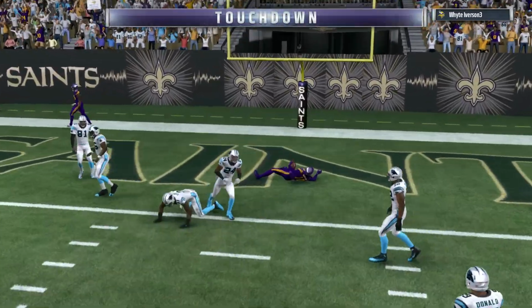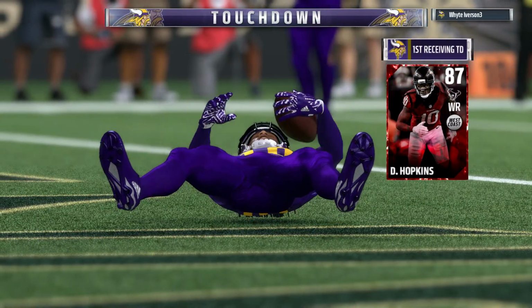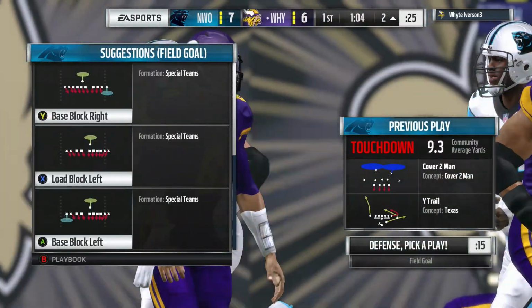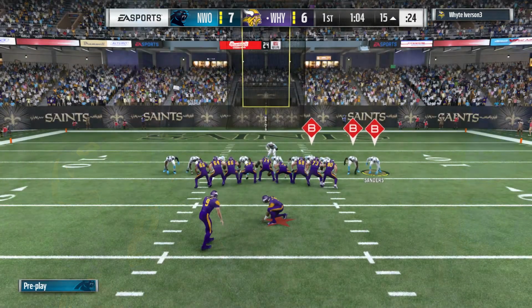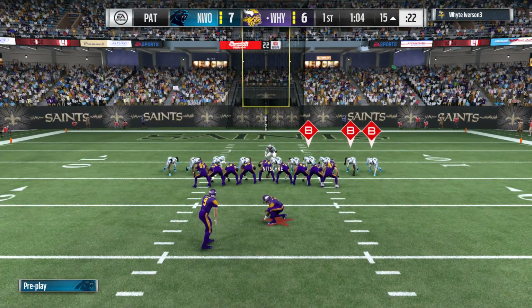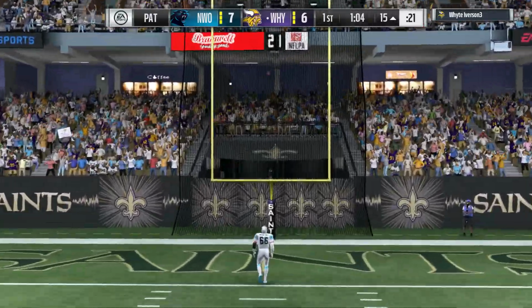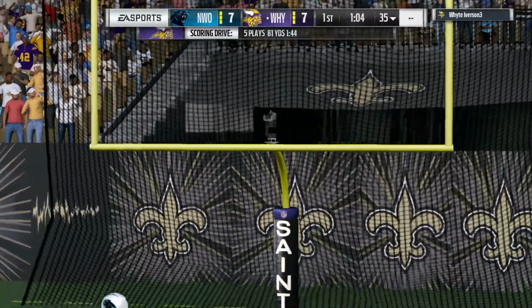And he will score. Touchdown, Vikings. DeAndre Hopkins, a 9-yard touchdown grab. And the Vikings are an extra point away from tying this thing up. It's good, and we're all tied at 7 apiece.